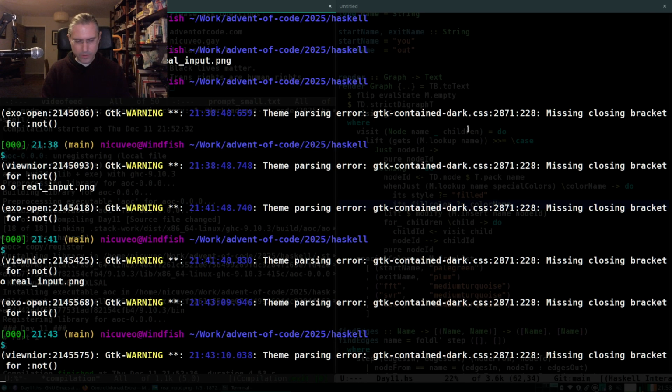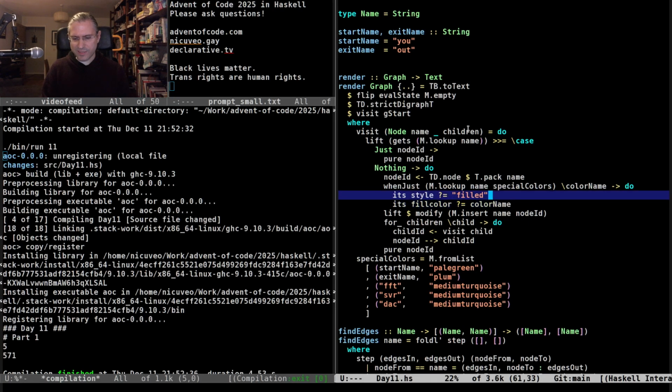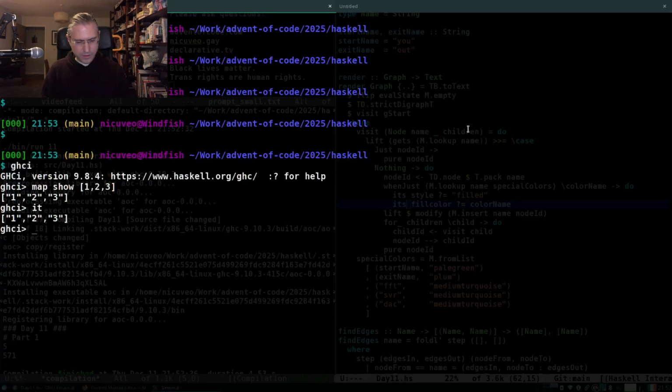It is somewhat inspired by the fact that GHC has a thing called it: if you do a computation, a map show on 1, 2, 3, you can do it, and it gives you the previous result. So it, the last thing, is the node ID, and therefore it is the attributes of that thing. So let's recreate this, and let's have a look at what it looks like.